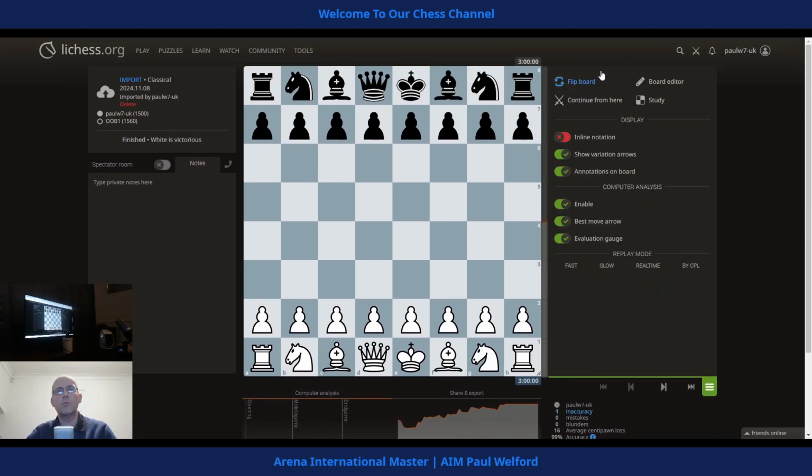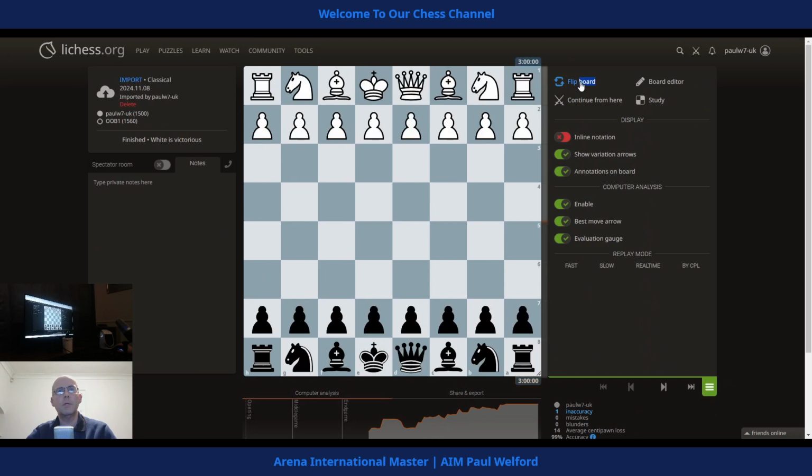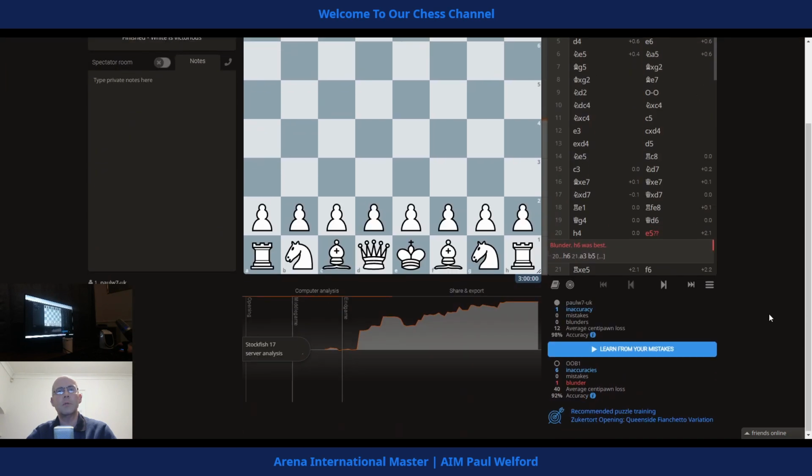If you want to, just press the menu button and flip the board there. But we were white, so we'll have it here. We've actually played a pretty good game. What was it? Oh, wow. We've played 98% accuracy versus 92%, CPL of 12 and 34.